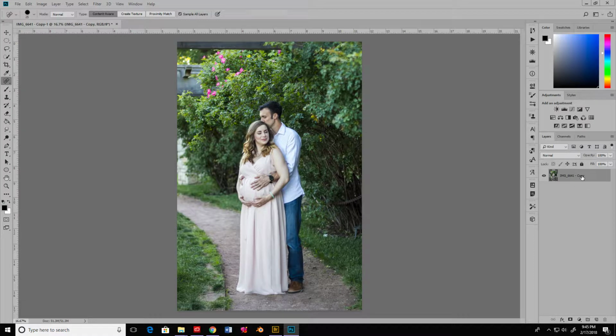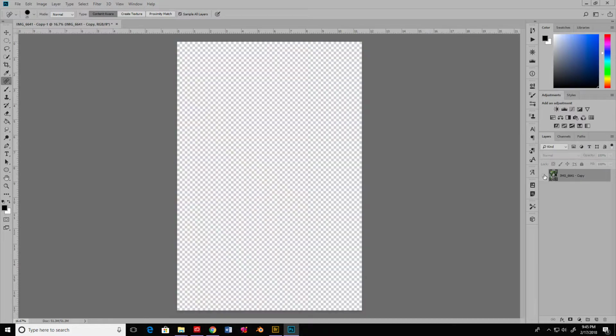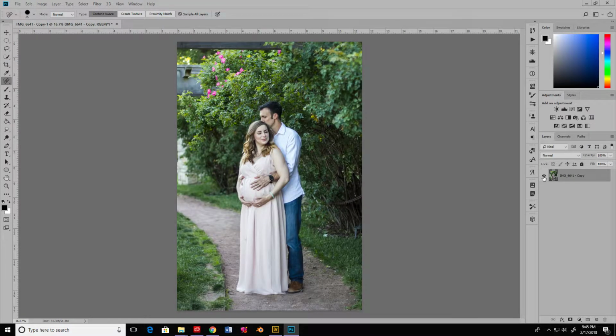Now what we're going to be doing is working with layers. This is your base layer. If you want to hide something, you just press this eyeball, and it allows you to hide it. We're going to be working with layers, so we don't want to actually touch this layer. We don't want to mess with it. So it's going to bring up new layers, and all of these bring up those new layers.